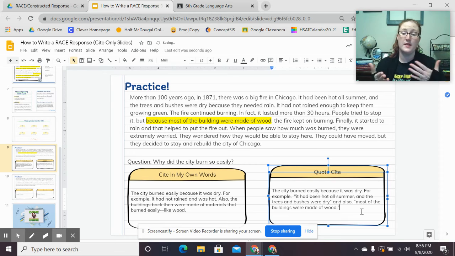Okay, so that's an example of how you can kind of connect two sentences together. So I just used a conjunction. I just used and. Now I'm able to connect pieces from all over to help use as evidence. Okay.